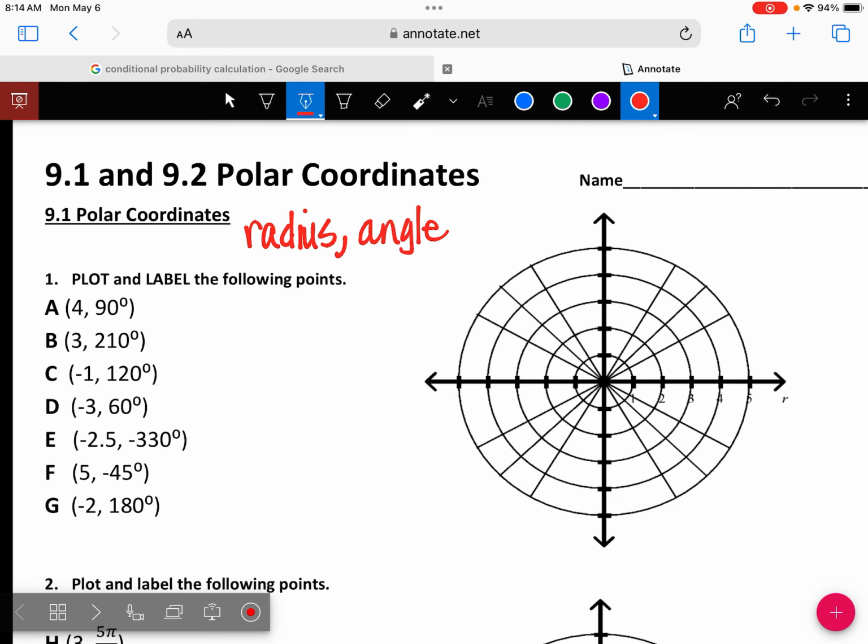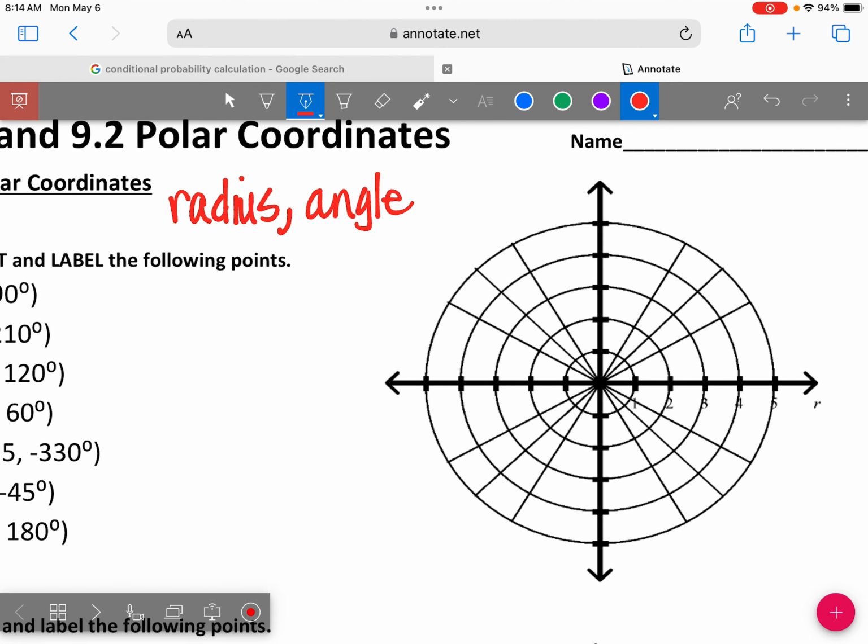There's many different ways that you can do a polar. This one is actually set up to be similar to the unit circle, where it's just going 30, 45. It's just listing the angles on the unit circle. But you don't have to do that. I have to look at the axis we're giving you for the project. I believe it is counting by tens, 10, 20, 30, 40, 50, 60, 80. I have to look at it. But you can count your angles many different ways.